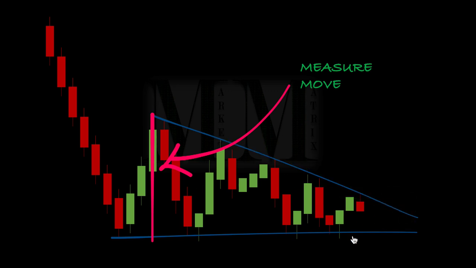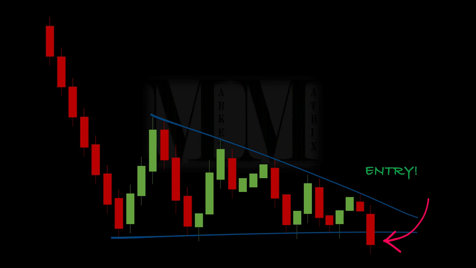So once we know that measured move, what we're going to do is wait for this break over here. Again, what do we want to see? We want to see a candle that not only breaks, but breaks and closes below this support. So we had the support over here. Look how many times it broke this support. Here it held. Over here it broke, but we didn't have a candle that closed below it. Over here it broke again, but this candle did not close below it. Over here it broke, over here it broke. We don't want to see that. What we want to see is this, and we want to wait for the candle to close below here.